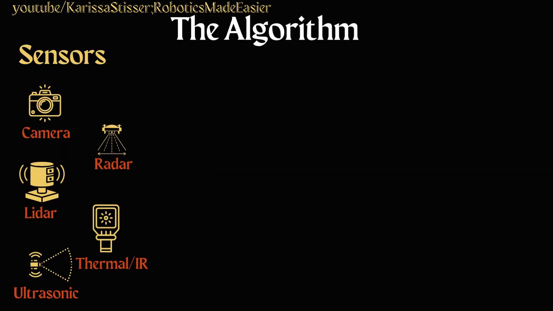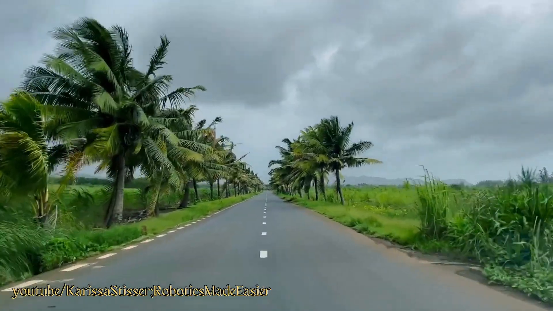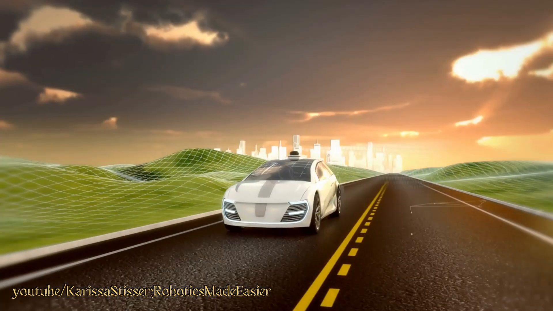Once you have your connection from your sensors in, you'll have to decide how you want to fuse and filter your data. Maybe you know you get a lot of noise around trees with radar, but camera detection can help you filter that out. Maybe LiDAR will give you 3D size and positioning that camera can't get, so you fuse the data together.